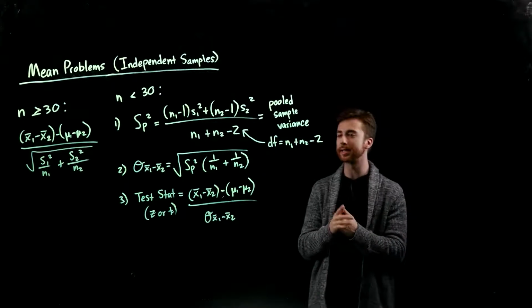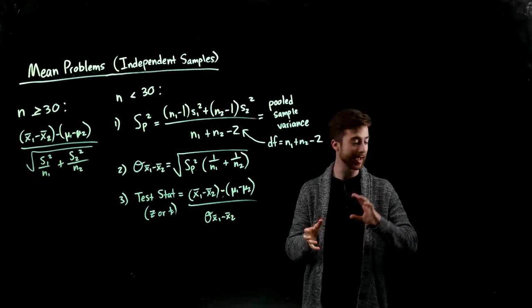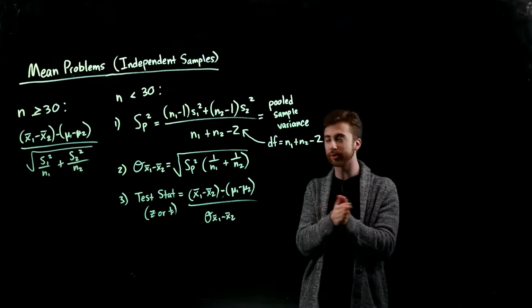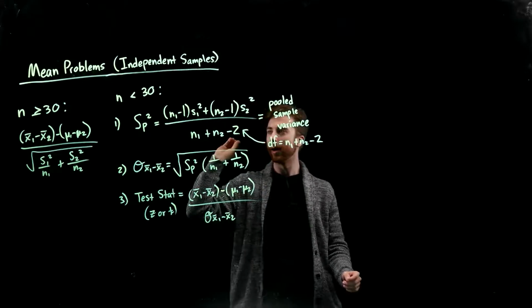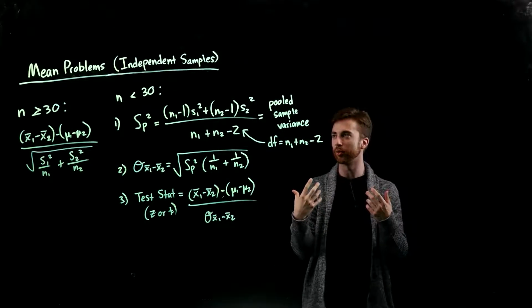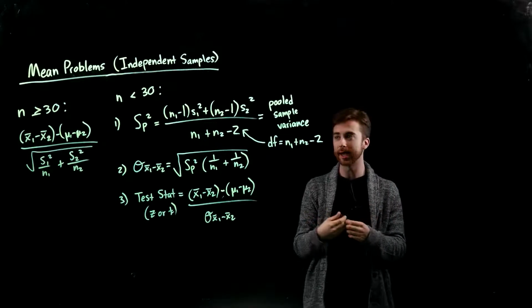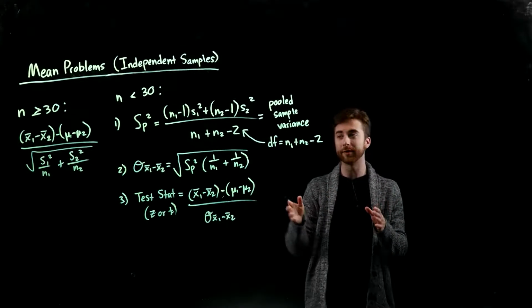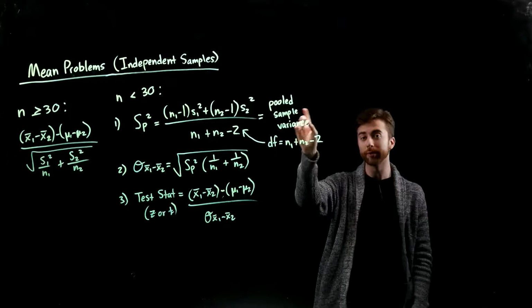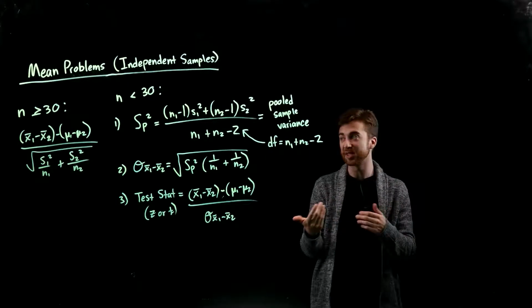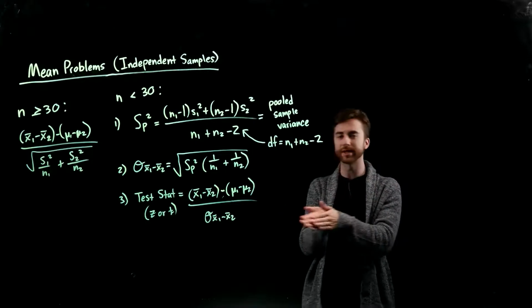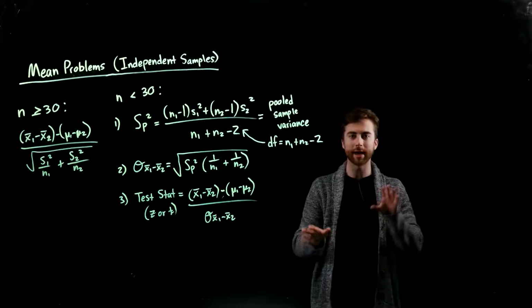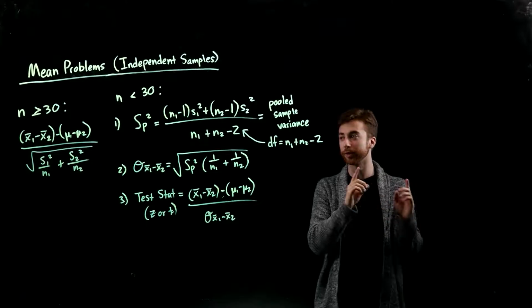First thing I want to say is that depending on the class you have, and I've had different ones where this is a different benchmark between the two, you may not have to worry about this formula right here. Oftentimes, whenever you're dealing with a mean-based problem that is an independent sample, it's just assumed that you have to do these steps right here where we pool the variance. Sometimes it depends on whether or not your sample size is greater than or equal to 30, or simply less than 30. So just make sure that you're following the appropriate benchmark for your particular class.